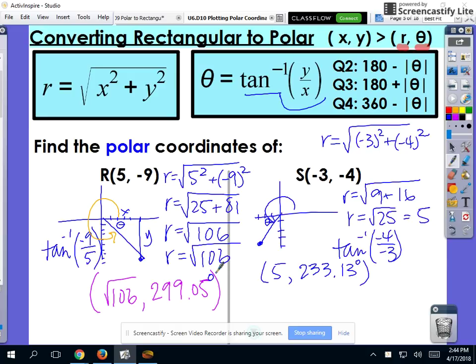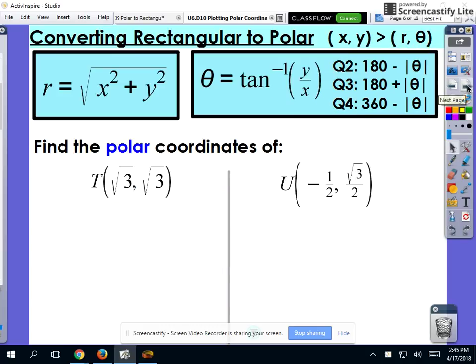All right, we can also find both of these in radians, but for right now we're sticking with degrees because we're told what to do up here depending on the quadrant. In the first quadrant, it's the exact value because our reference angle is the same. All right, let's move along.